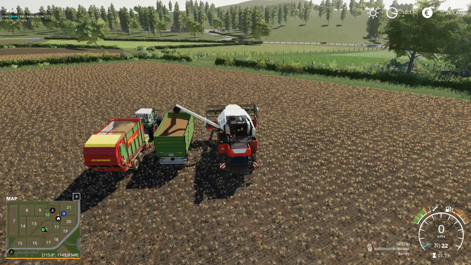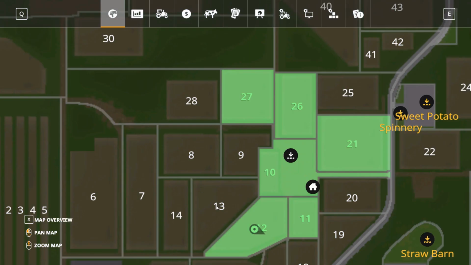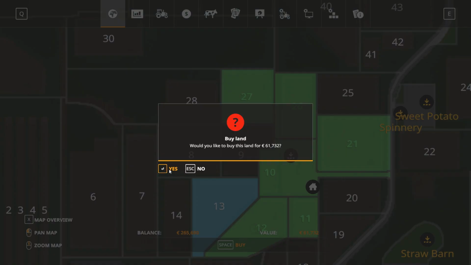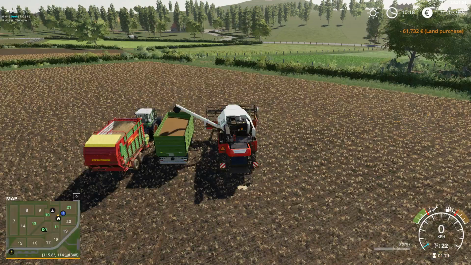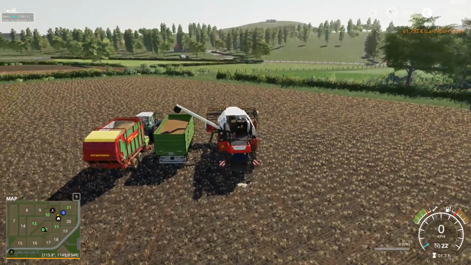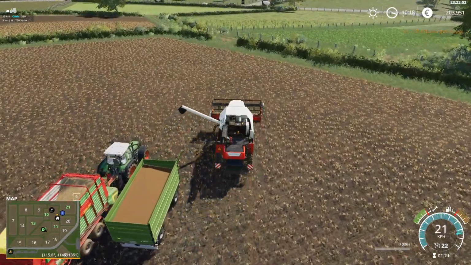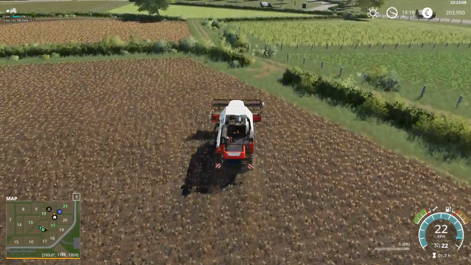So I'm going to buy that field there. So how does that look? 203,000 money. Awesome. We'll fold that in and I'll drive down to the next field.